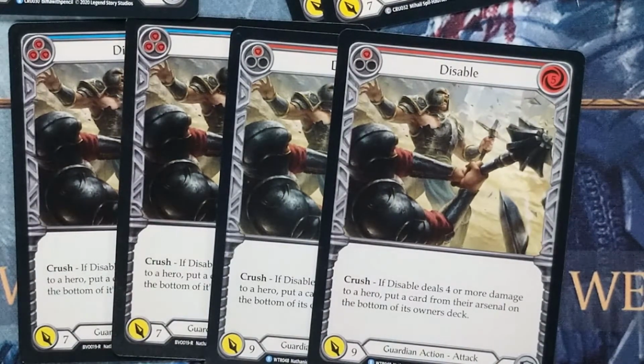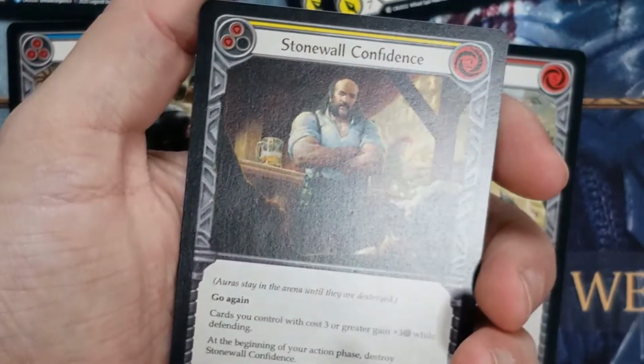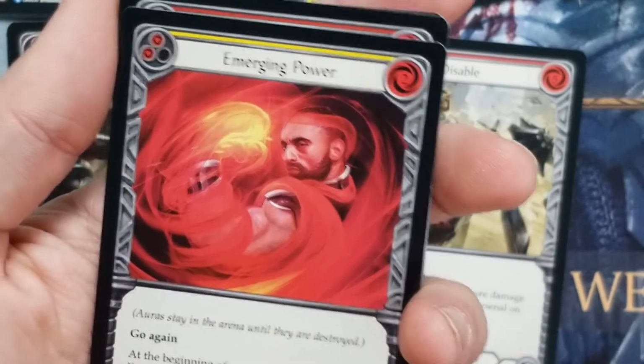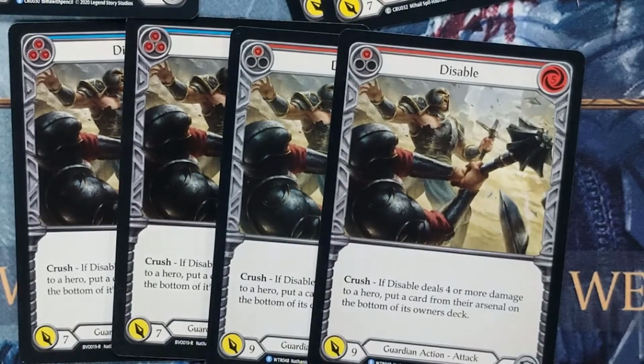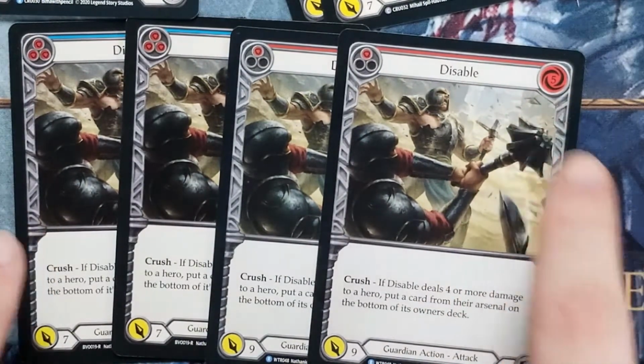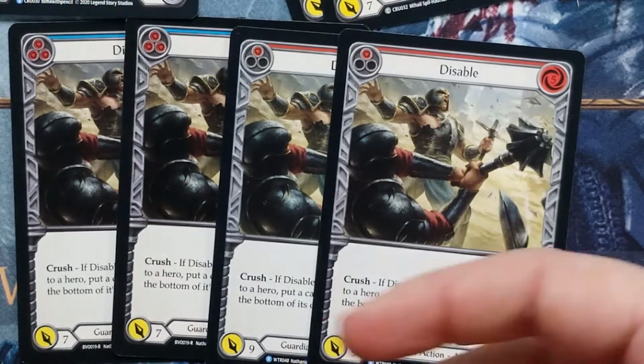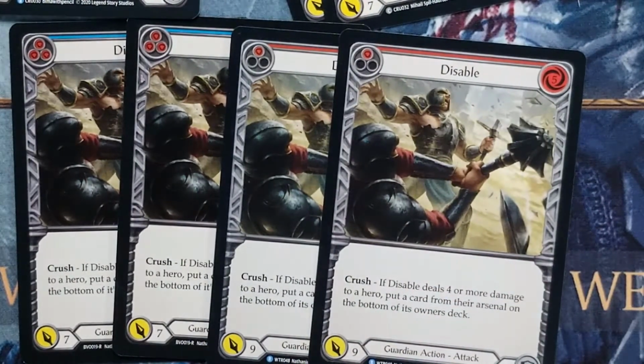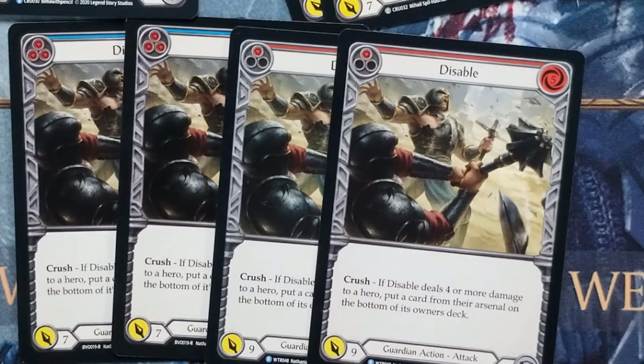Other cards, again, setting you up for the next turn. Something like a Stonewall Confidence, which we will touch on in the later part of this video. And things like Emerging Power to, again, set you up for the next turn. So don't look at this cost as prohibitive. It's just a way that you can not only attack, but also get an aura out into the field that is going to set you up on the next turn.